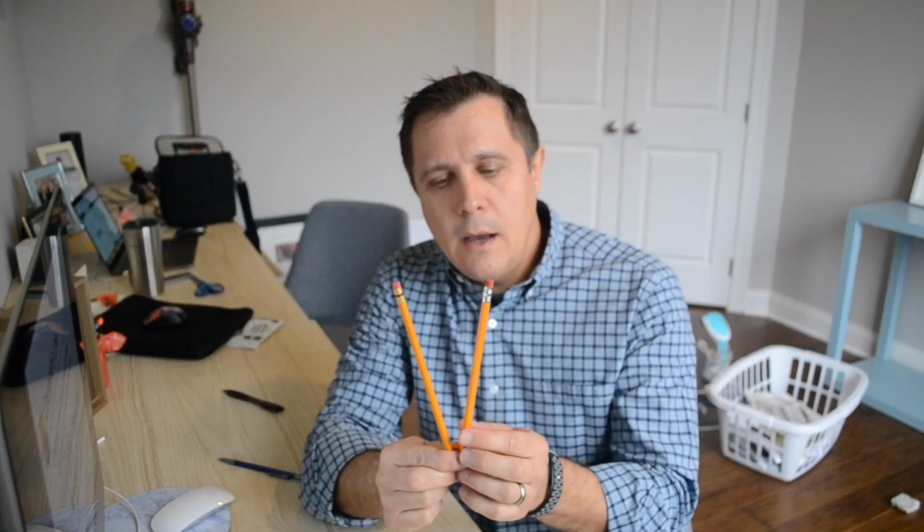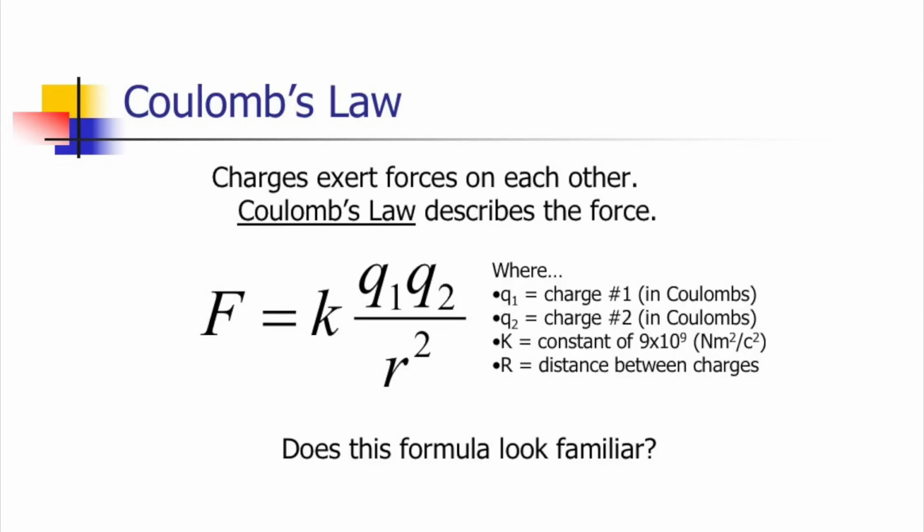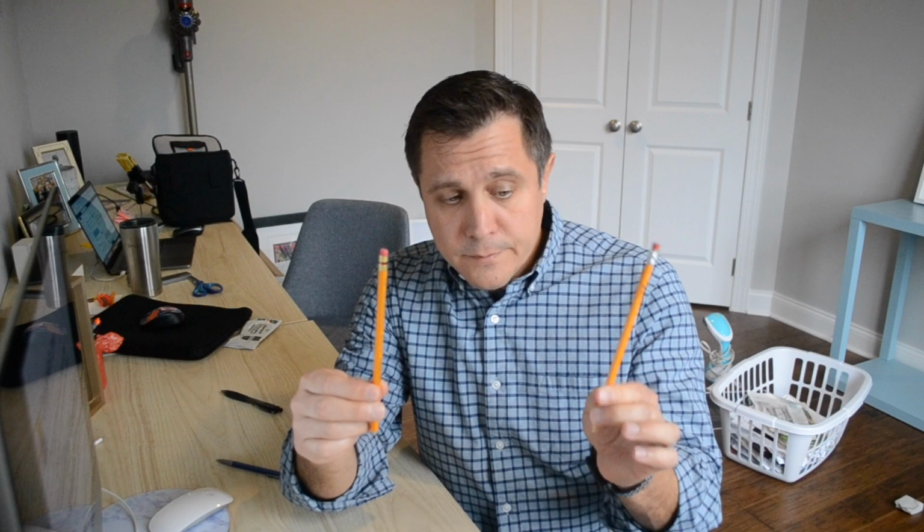Now, the strength of the force is going to depend on a couple things. One, it's going to depend on how much charge each one has. Also, it depends on how close or how far apart they are. So, if I have two objects that are positively charged, they're going to be pushing away from each other. I'd be multiplying two positive numbers. If I have one that's positive, one that's negative, that's going to be attracting, then I'd put a positive number here, a negative number there.